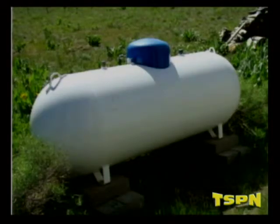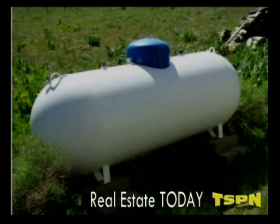Another precaution you should take is disconnecting any propane tanks. You can call the gas company and have them turn off the gas or come out, either natural gas or propane, and prepare the tank for either winter or just because the home is vacant in any season. You definitely want to take care of that and keep up with that. It would be awful to have any kind of leak and nobody be around to detect that. So you definitely want to keep a close eye on anything like that, gases and such.